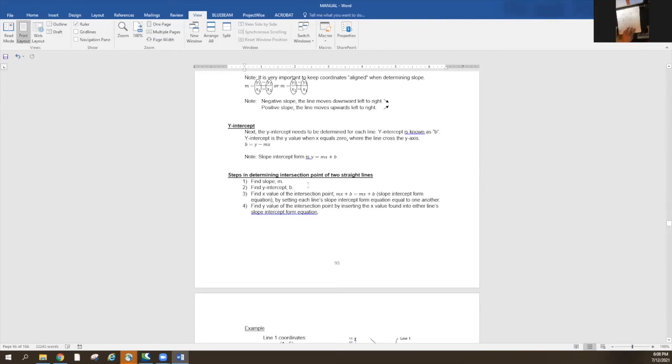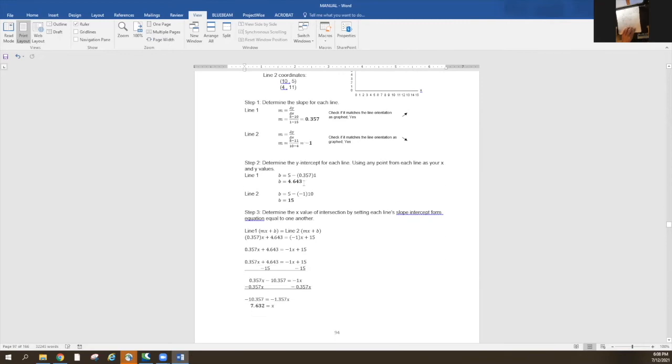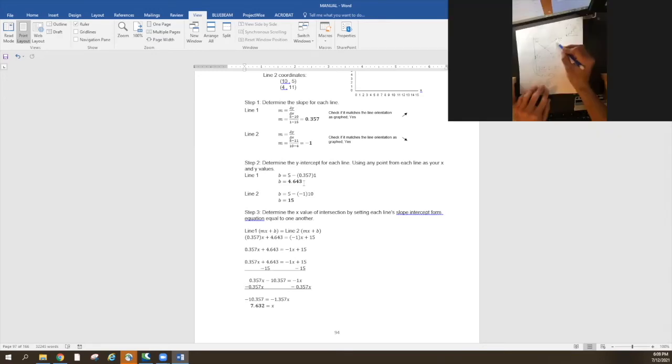Now notice, it requires a y value, an x value, and a slope. Well, we already figured out the slope. That's why it was step 1. So let's figure out the y-intercept for this line right here. The y-intercept for that line is going to be B. And the definition of y-intercept is where x equals 0, okay?